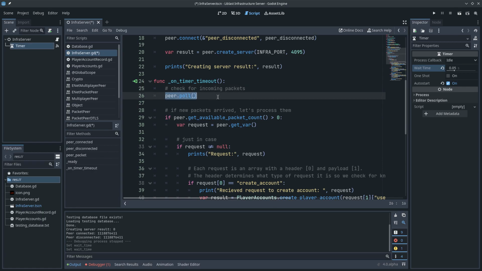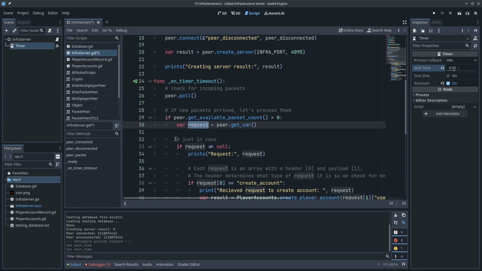So after we're polling the packets, there is a method that tells us if there are any awaiting packets in our receiving buffer. If there are, so the number is larger than 0, then we just get the packet first in line, parsed as a variable, and we assign it to a new variable called request. Because, well, this is a server, clients connect to it to request something. That's why on this side of the server, I always call these incoming variables, actually, incoming variants, requests.